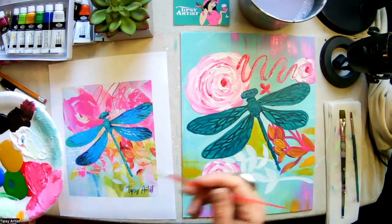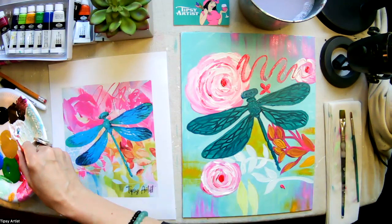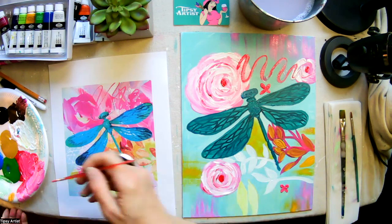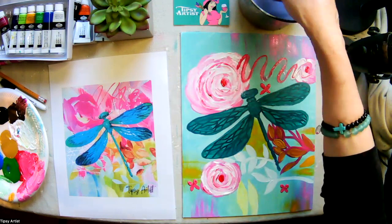Okay, so lay it on the side, let the brush do the work. And as it touches down, it just makes that fun little petal. And I went to a different angle. I'm going to go down with the same angle and a diagonal at this angle. Okay, kind of cute. All right, we'll just go ahead and rinse out.